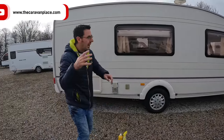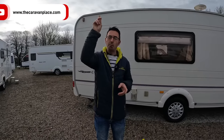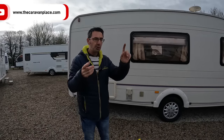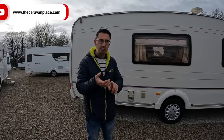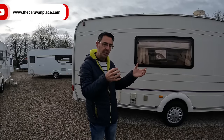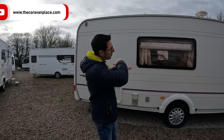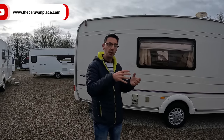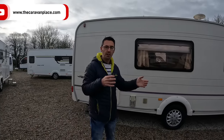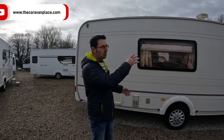For the actual washing, Caravan Magic's Crud Busters and their general cleaner are very good. Popping up now is our Amazon shop where there are a few different cleaners you can use. On the roof cleaning video we used the Jennikem traffic film remover with wax — a really heavy duty cleaner for very dirty or green roofs, and it leaves a wax on there as well. There's no real right or wrong product; you can even use car products if you've already got them.